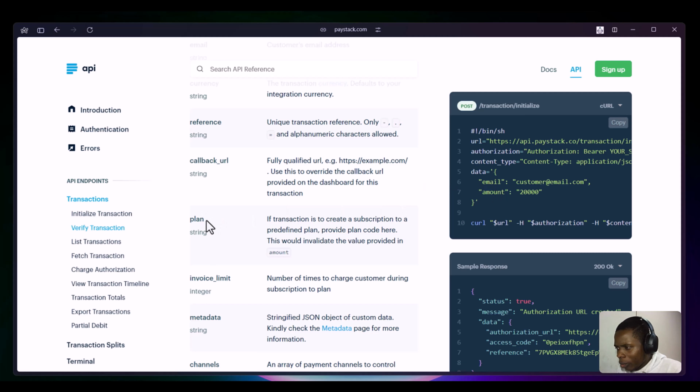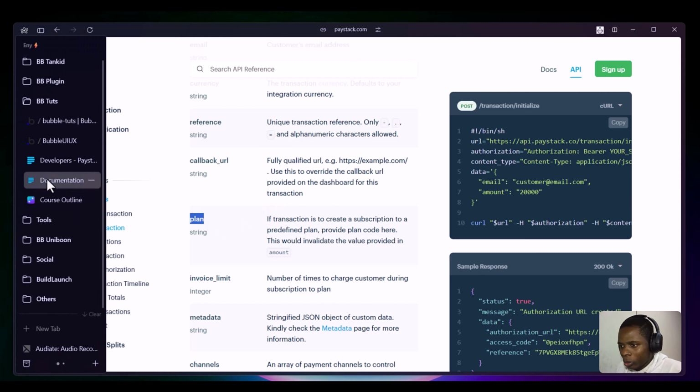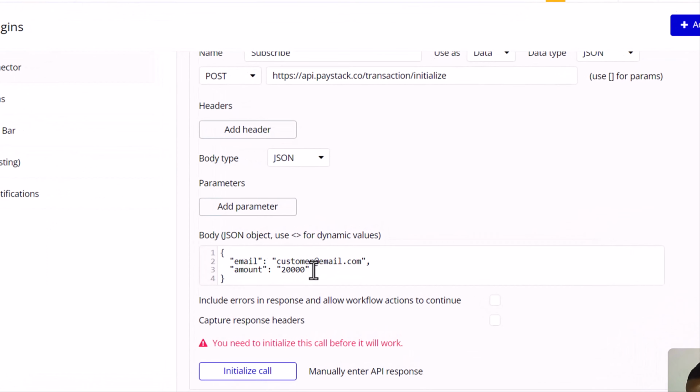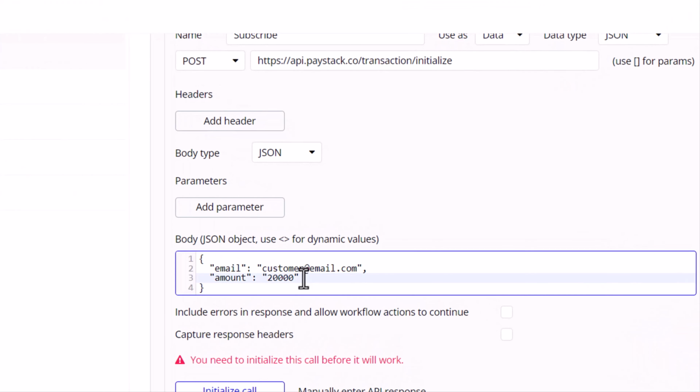So we have the plan, we have key as plan, and then the value will be the plan ID. So let's do that. Head back to Bubble and just put a comma here, because you want to add another parameter.